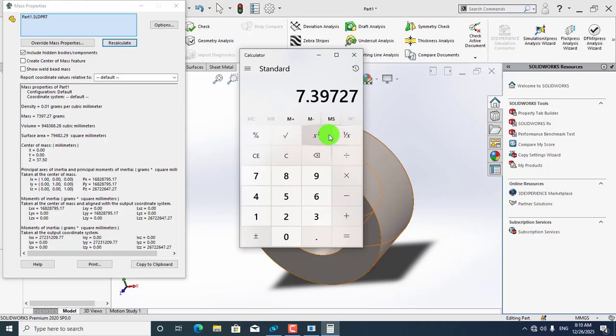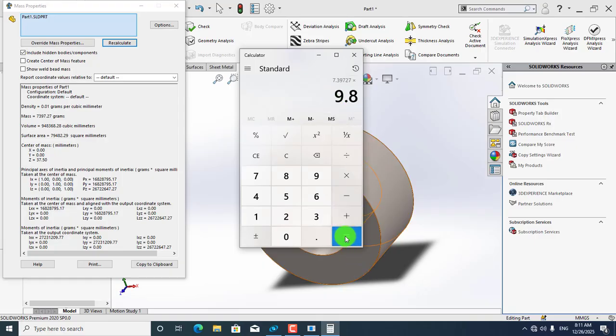Now we will put it in the formula: weight is equal to the product of mass and gravity. Here we have the value of mass, and we will multiply it with gravity, 9.8 meter per second square, which is the gravitational acceleration.